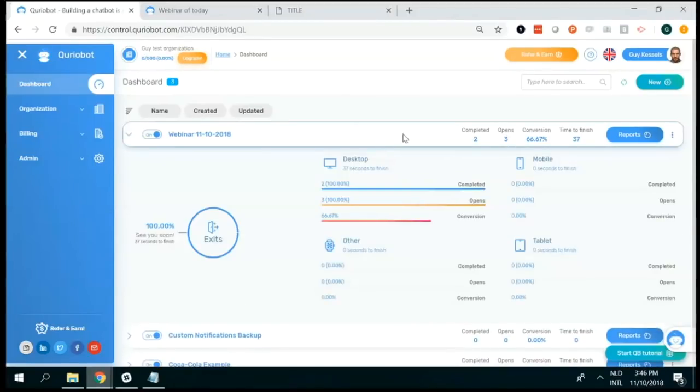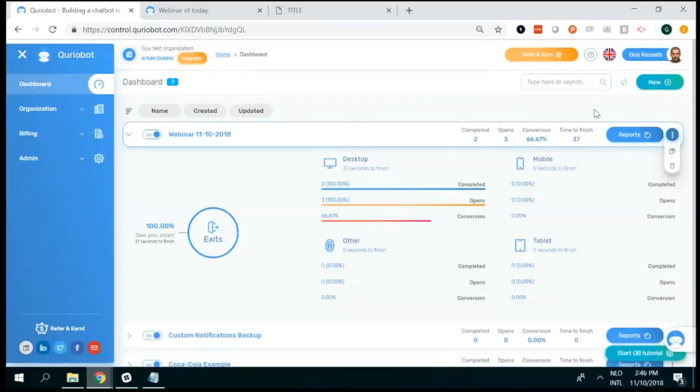If you click on the bot itself, you will find the tracking of each of the devices, what completion time and also conversion is. We've had some questions on whether you can copy bots within your organization, and the answer to that is yes, you can. You can do that by clicking these three little dots.